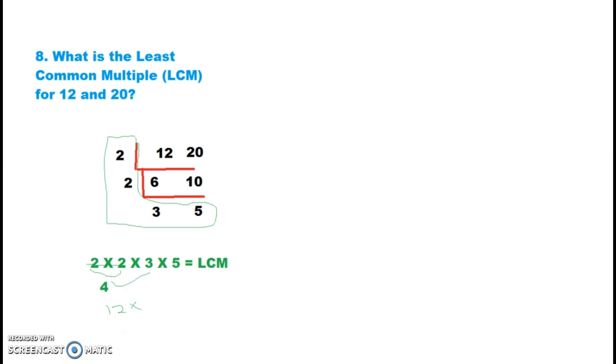And then 12 times 5 equals let's do it because it's a little bit harder to do that one in our head, right? Let's see here. 5 times 2 equals 10. 5 times 1 equals 5 plus this plus the 1 equals 6. So our LCM equals 60 just like we got before. Sorry, it's written so ugly. I'm left-handed. I'm using the mouse on my right hand. Alright.